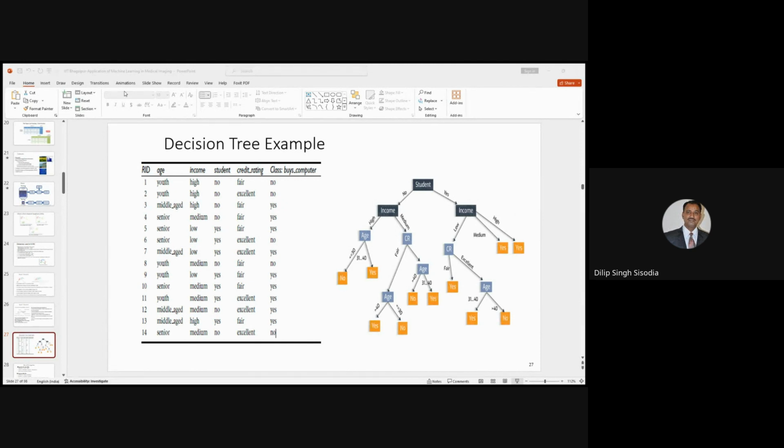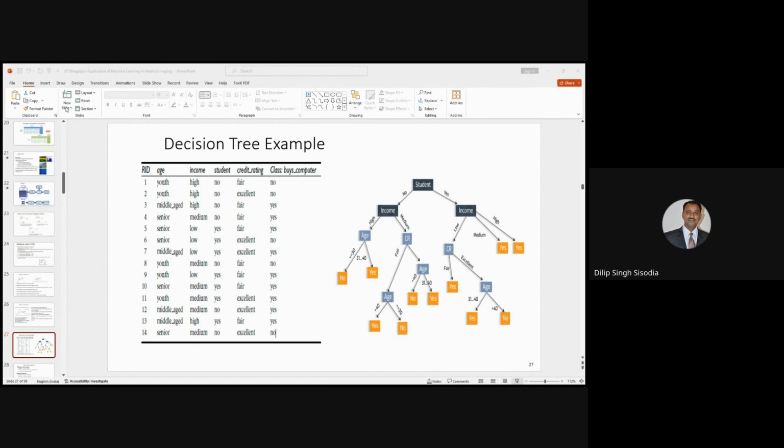So different types of attribute measures are used, like in the ID3 algorithm. As I said, decision tree is basically a family of algorithms. Many algorithms are possible, like CART, ID3, C4.5, C5, J48. This J48 is nothing but the Java implementation of C4.5, and in Weka this decision tree is used as J48.